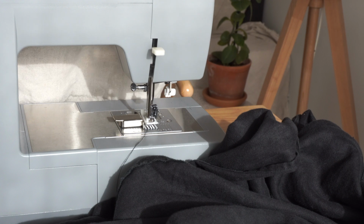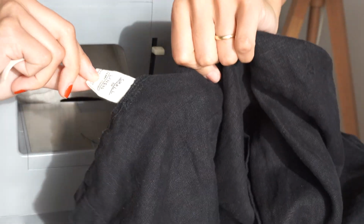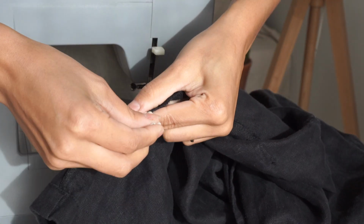Okay, so now we're a little more zoomed in. I have my Miyoko jacket here, and this is actually where the care tag is on that Miyoko jacket, our original care tag.